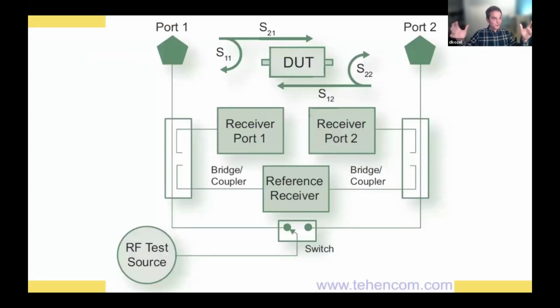So what does a vector network analyzer do? It says, okay, let's take the radio out, let's take the antenna out, let's focus just on being able to measure one component at a time or one part of a system at a time. And that could be your radio, it could be your antenna, it could be the coax, but let's put synthetic sources on. So it includes an RF source, something that's able to send out an RF signal.